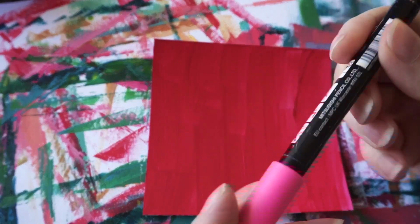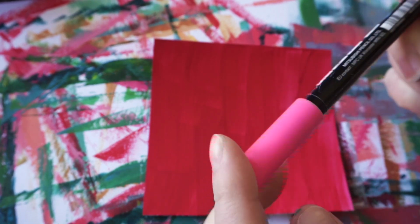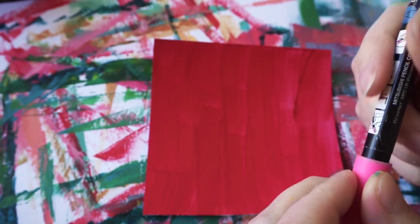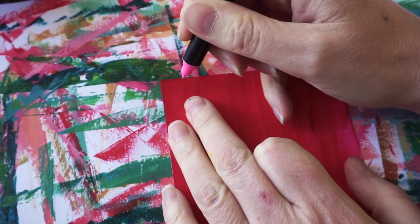Now I'm going to start bringing in some of my other mark making tools and media and see what I can do with those. So let's do some pink and red.